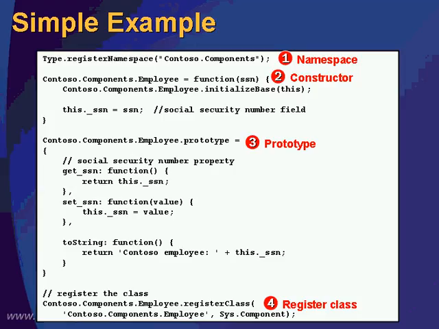Another thing to take a look at is, again, we're calling initializeBase because we are inheriting from Sys.Component. What you don't see on this slide is the ability to override, say, dispose and initialize. So Sys.Component exposes an initialize that you can override, as well as dispose, which you can override. So if you want to initialize any variables, you do that in initialize, and if you want to wire up any event handlers, a good place to do that is in initialize, and then to clear your event handlers, a good place to do that is in dispose.